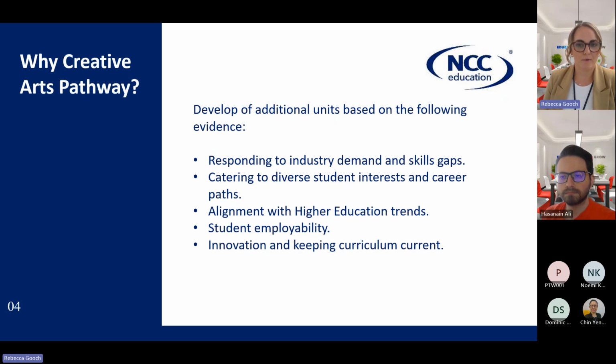That leads on nicely to student employability. So how are we creating those pathways for students and ultimately how we are helping them to develop that portfolio to apply to university for an undergraduate course in these particular topics and subjects. And here at NCC, we really want to be innovative, creative, and keep the curriculum current. I'm sure you appreciate we've had many redevelopments this past year, and we are having many positive responses, in particular for our IFD programme also.